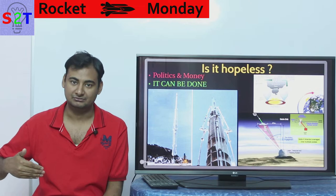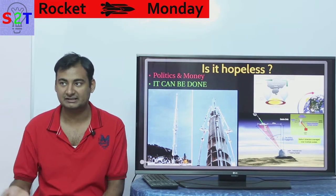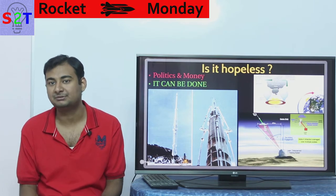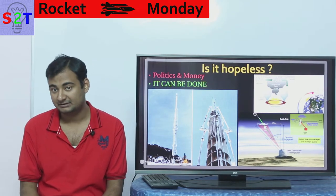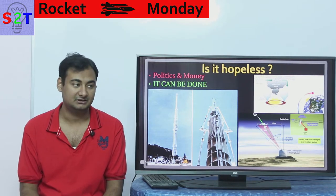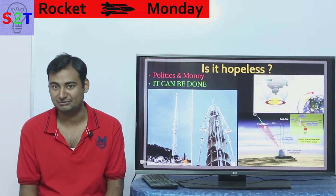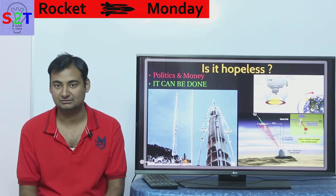Unless we really start to see sea level rising at such a rapid rate that small islands go away and the coastline starts to recede, only then people will say, okay, we have to take this seriously. It's the same with the money. You can't go to ISRO or NASA or ESA and say, spend $1 billion to clean up space junk. Nobody's going to give you money for that. Try selling it to your audience, try selling it to your public.